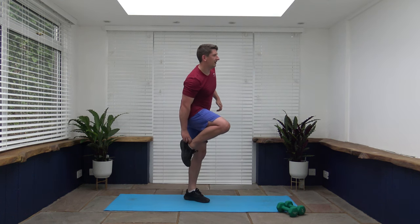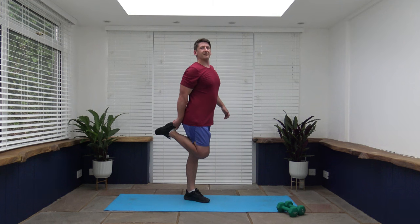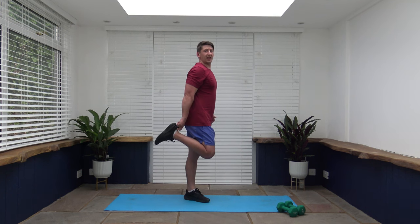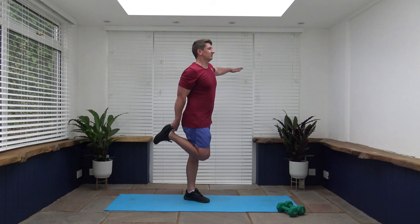So the first stretch we're gonna do is a quadricep stretch. Now if you do struggle with a bit of balance, I recommend you hold on to something like the wall, which is nice and solid. Go take the foot up, just like this. Bring the knees together, head up facing forwards. Now if you can't reach all the way down to the foot, you can take the back of the heel like I'm doing here. Head up, facing forwards. Still doing the same stretch, but not reaching down as far. Feels a lot more comfortable. Keep the arm out for balancing.